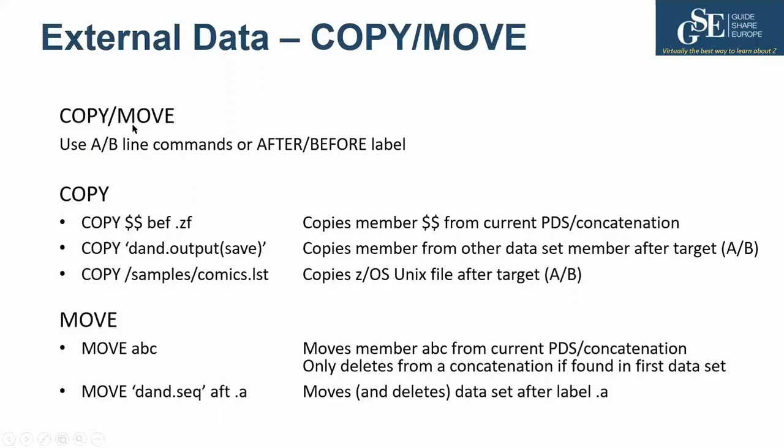Okay, going the other direction, if you want to copy things in, use copy and move, again with the A and B line commands, but you can also use labels by specifying after or before. So here I'm going to do a copy of a member before the first line. And here I'm going to copy even a Unix file. And move works the same way.